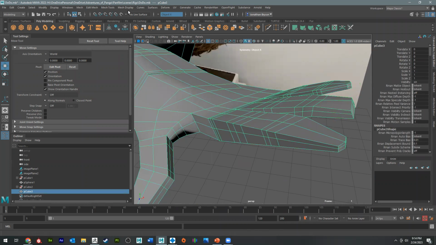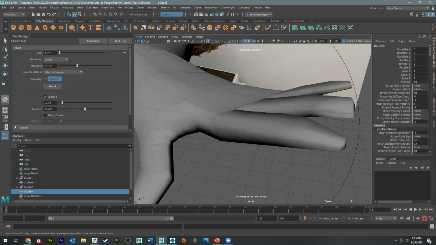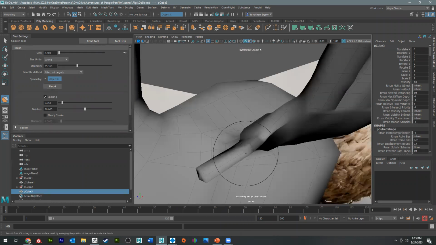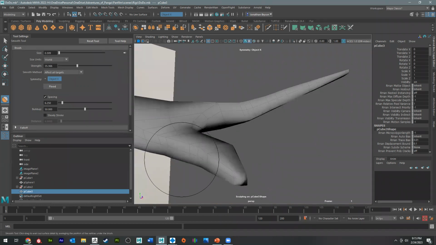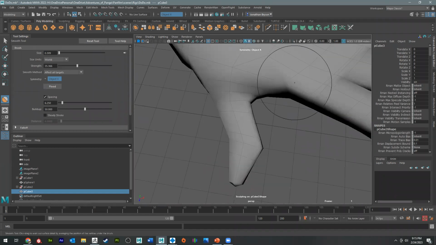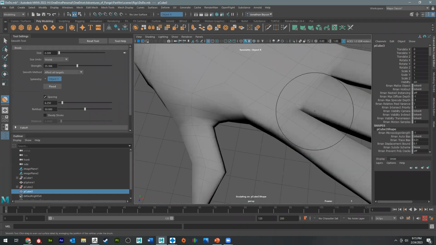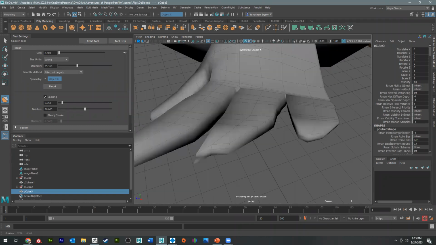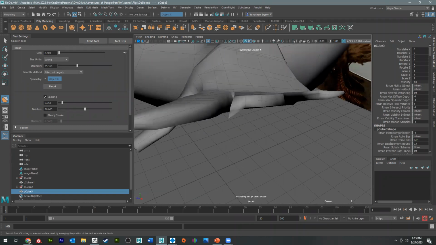Okay, and then I need to kind of curve these. I want to move a little bit faster with that, so I'm going to grab my smooth tool and look at this. It's kind of putting in that organic curvature that I've been manually dropping in, but don't go too crazy with it. You'll lose your form pretty quickly, but you can use this to create that curvature pretty quickly.